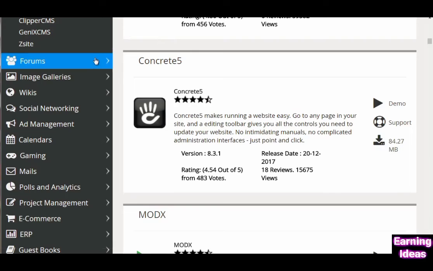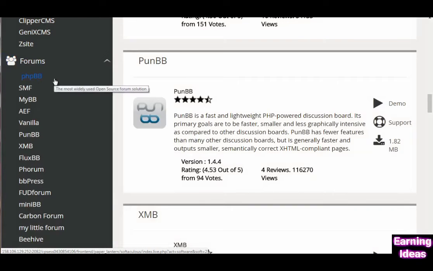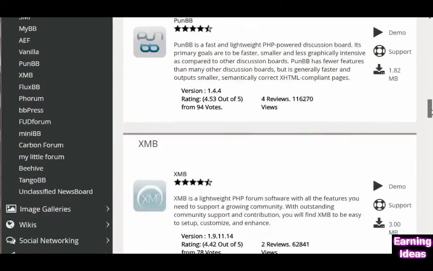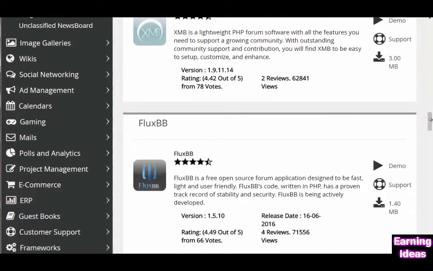We've got forums. So let's say, for example, you want to create a community, click forums. We've got PHPBB, we've got SMF, and we've actually tried SMF. SMF is really good, PHPBB is good, BBPress is also good. And we have image galleries. Now keep in mind, if you're installing something like WordPress, you don't really need all of these.